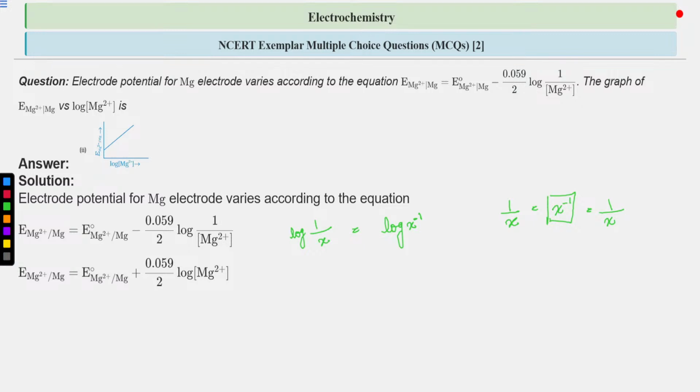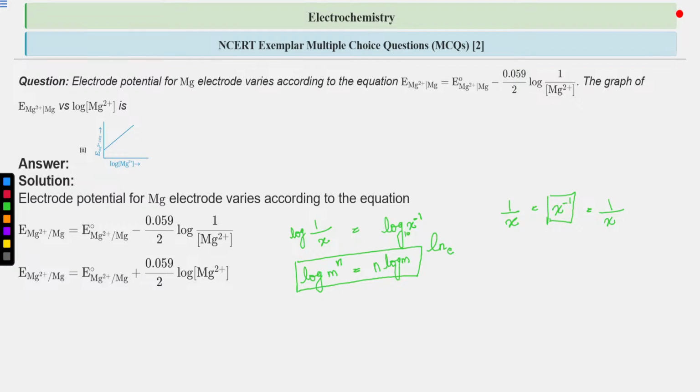Now this is a log property. Log is in the base 10. There is another logarithm which is ln, whose base is e. So here, in the log base 10 of x to the power minus 1, this is a property of the log. Remember that log of m to the power n equals n log m. So this is a property which we are using here for a simple simplification.